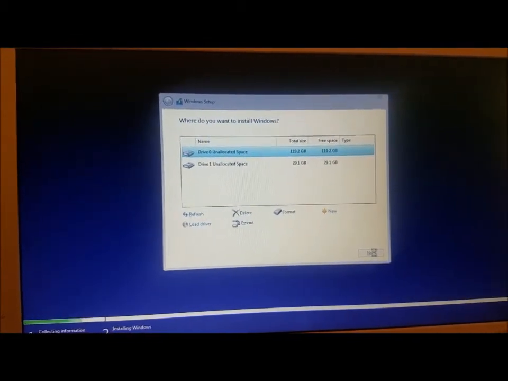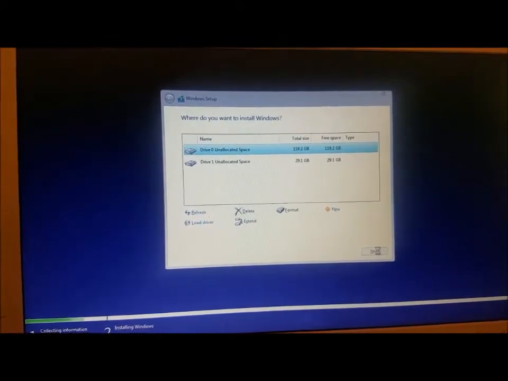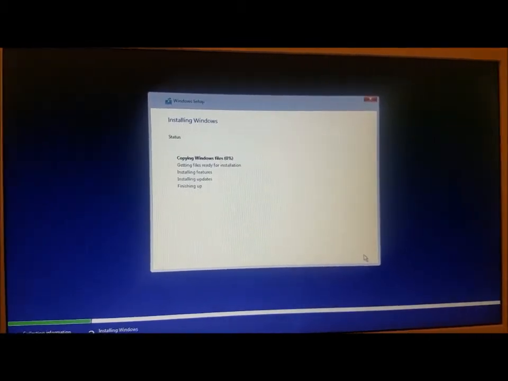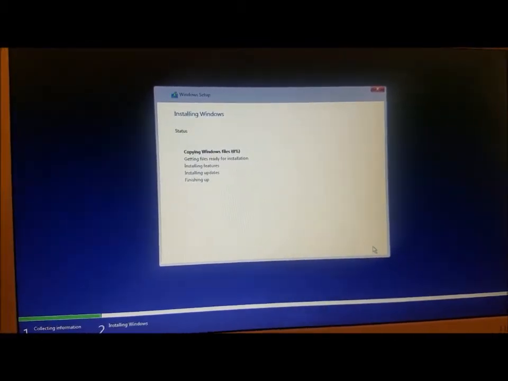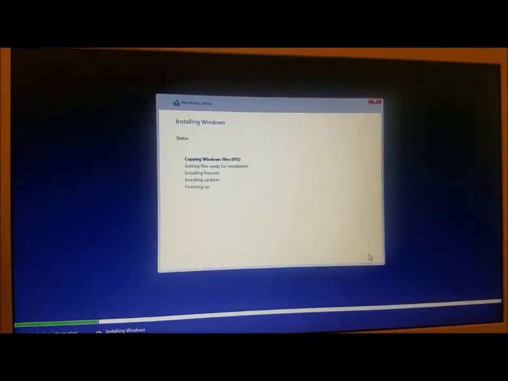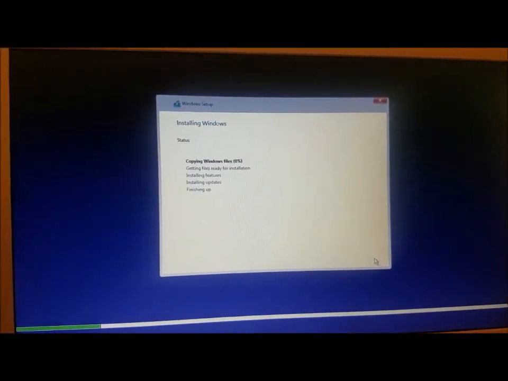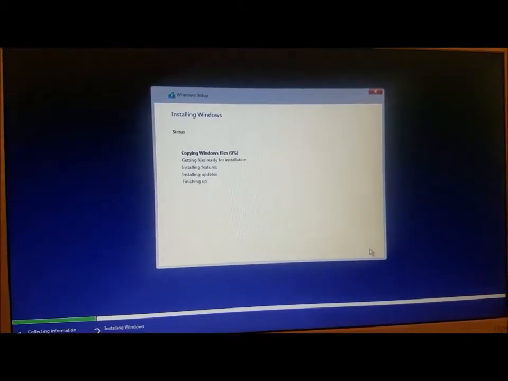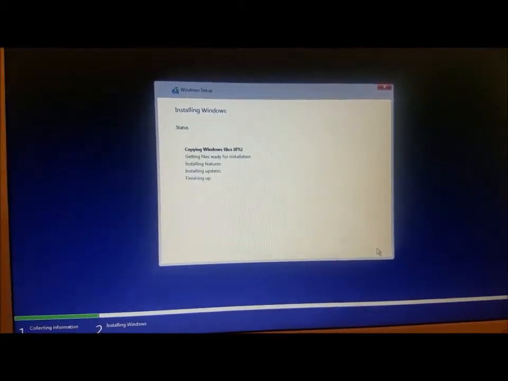Now, once it does start, if it does start, because like I said, I'm not sure if I used the right scheme. But yeah, I used the right scheme. I guess it didn't matter. Now it's going to take a while. It's probably going to take 45 minutes. So I'm going to pause the video until it's done. Once it's done, I'll turn the video back on.